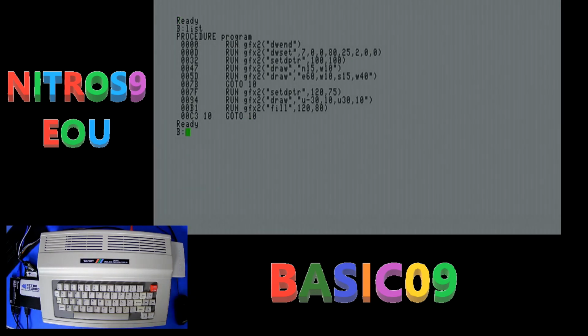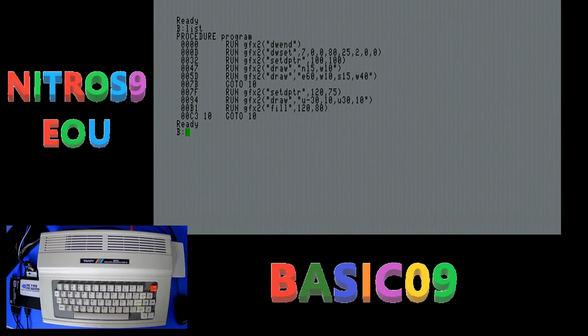And now I'm going to show you one more thing that the program can do for drawing simple graphics, and that is using the draw statement. Now you can see this little program that I wrote. It starts out normal, closes the one screen, opens the new graphics screen. Then you have the SETDPTR, so you're setting your draw pointer. Wherever you set your draw pointer, that's where it will begin drawing from. If you don't set your draw pointer, it'll start from the last point that it drew something. So if you drew a different shape or something, it'll start from there.